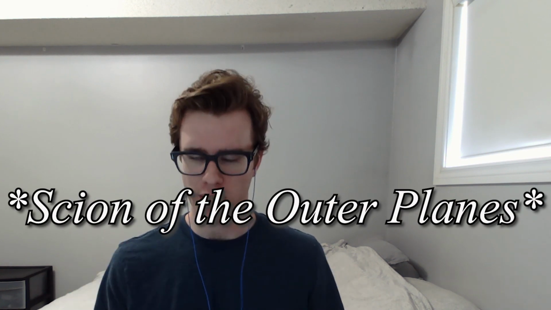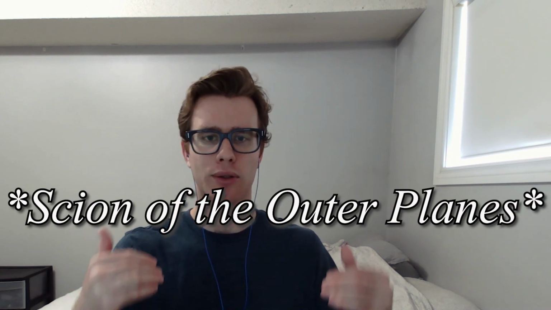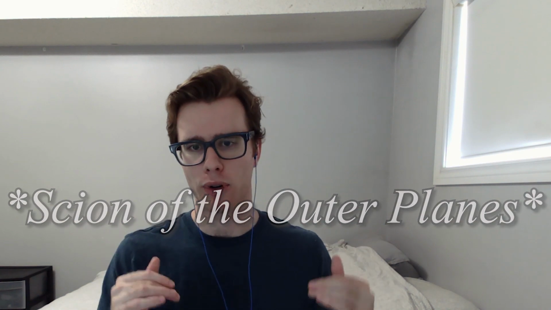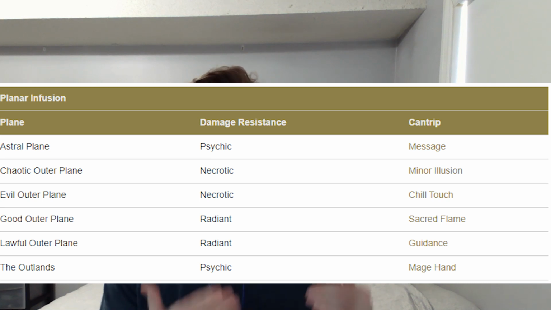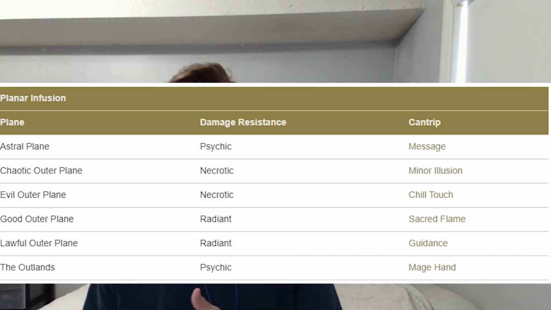So, right now we are taking Agent of Order, and that allows us to align ourselves with one of the outer planes of the D&D multiverse. Thematically, this is kind of weird, but for us, we're just saying that we are a good aligned character because we're technically a religious sort of healer who works with the religion of the Great Oak. So this kind of makes sense actually for us.